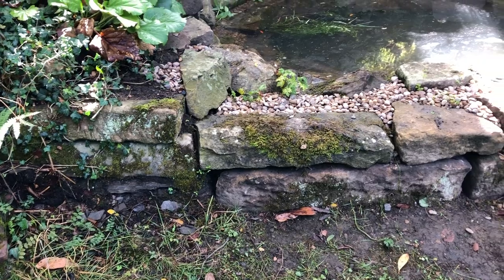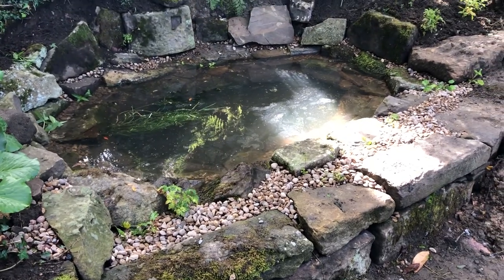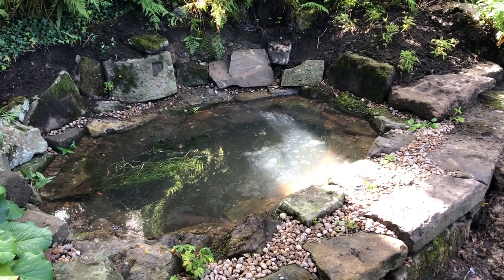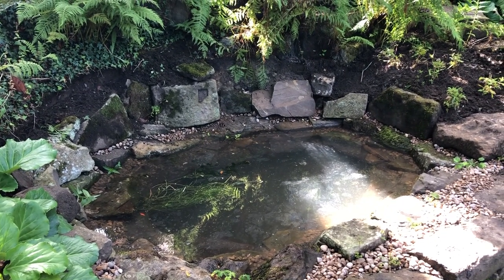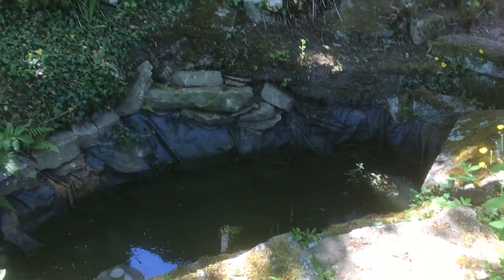And there we go. Plants are in. Gaps are filled and topped up. Liner is disguised. Bigger surface area. Stonework looks more natural, and has plenty of planting around it, which will fill in. All in all, a somewhat better job than the original effort, which, if you remember, looked like this.